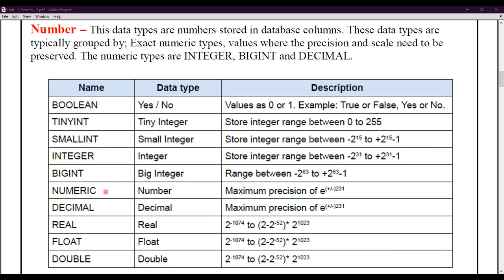Decimal, real, float, and double, these four are the data types used to store floating point numbers also. Floating point number means such as 167.63, in which we include the decimal point. If we want to store any floating point number, that means a decimal number or fractional number, then we will use decimal, real, float, and double. Now once again you will ask me, sir, what is the difference between these data types? The only difference between these data types is the range. If we want to exceed the range, then we will use the ones further down the list.